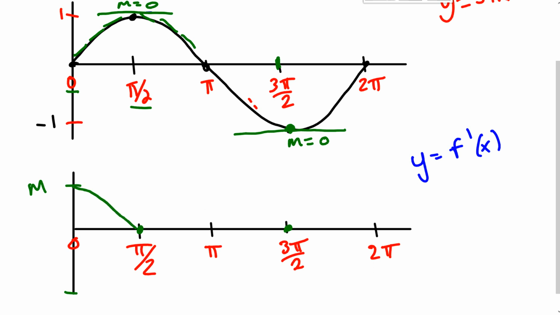So it might look something like this. It's positive, and now I'm coming into the negatives. Here it's still negative slope, negative slope, negative slope, still negative up until this point, and then we go back to positive, right? So I'm negative, and then at 3 pi halves I switch back to positive, positive, positive slope. So that's why I'm above the x-axis. So there's kind of my graph.